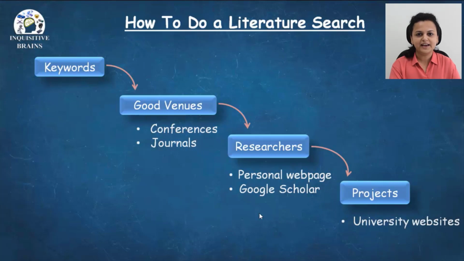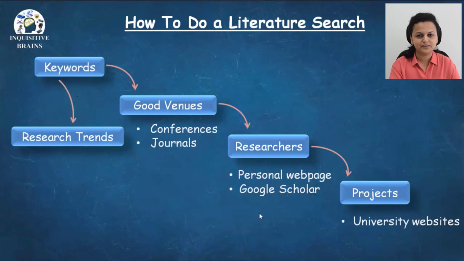In addition to academic search, you might be interested in research trends. For this, using the keywords, identify the industries that are working on this specific domain. Do read their white papers and also watch their free webinars. This will give you an insight about the use cases and also their roadmap and future trends.